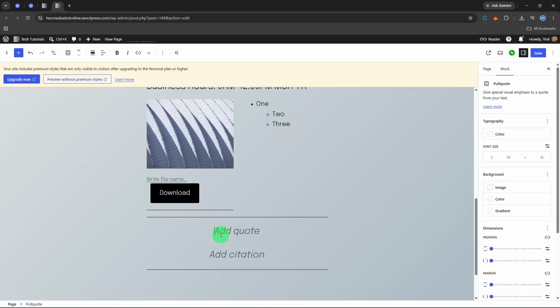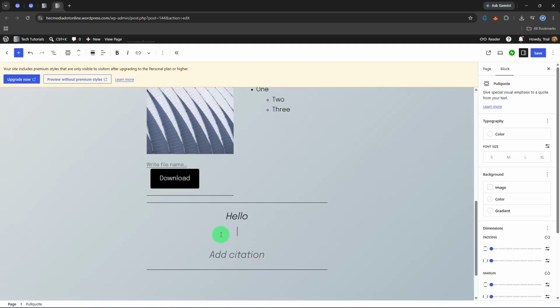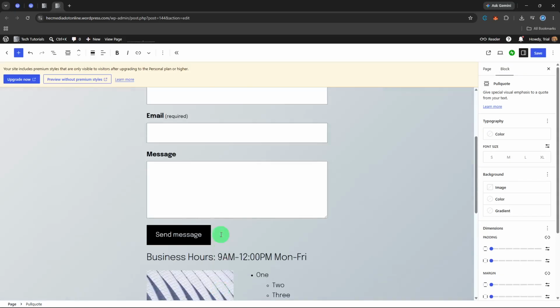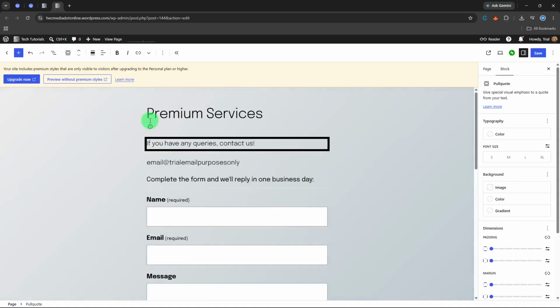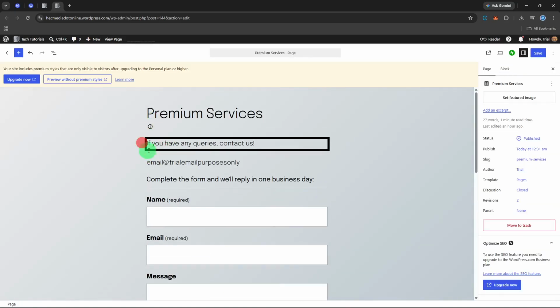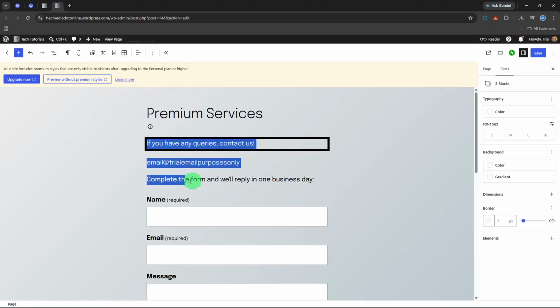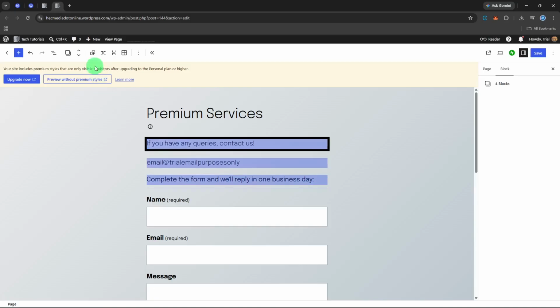Now the method I actually use for real paragraph indentation without plugins, the group block. First select the paragraph or paragraphs you want to move inward. Click the three-dot menu on the block toolbar and choose Group. WordPress wraps everything you selected inside a single group container. You'll see a dashed border around the whole thing. Now click on the group itself to select it.